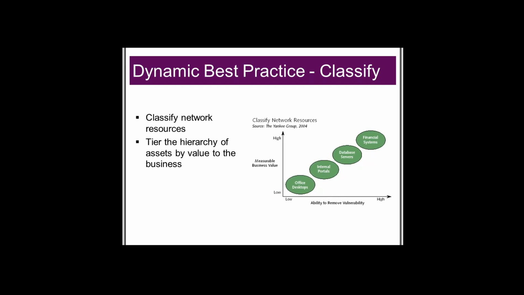You want to classify asset priorities based on the value to the business, and do not give critical assets a lower categorization because you assume that they are safe. You can't assume that they're safe. Exploits are going to find their way into your network. So you need to place those critical business processes in a higher priority and not a lower priority.